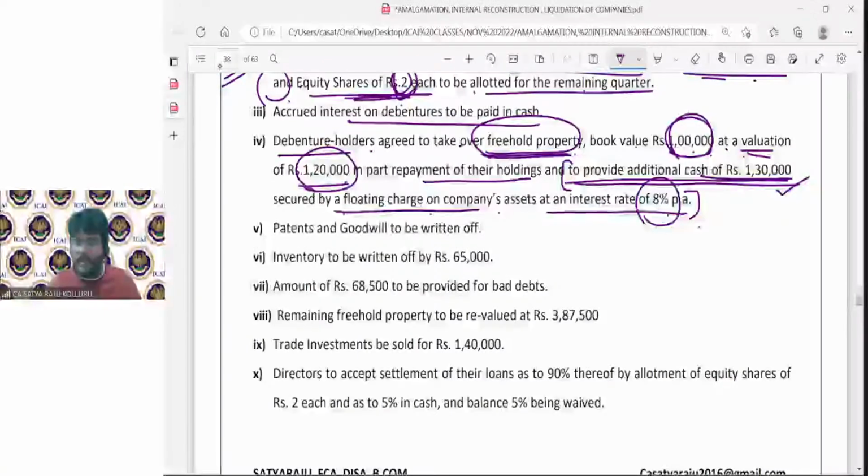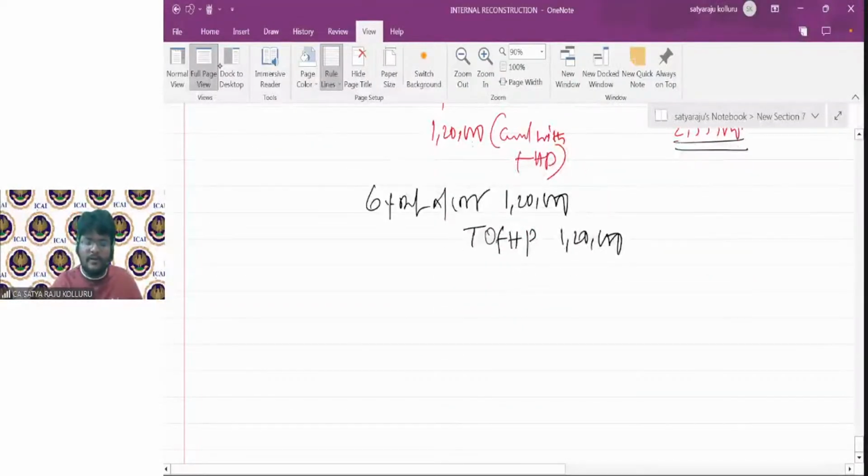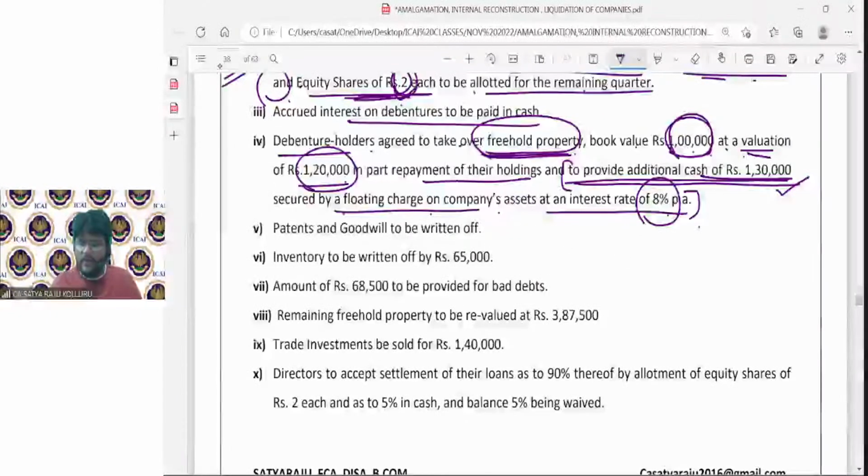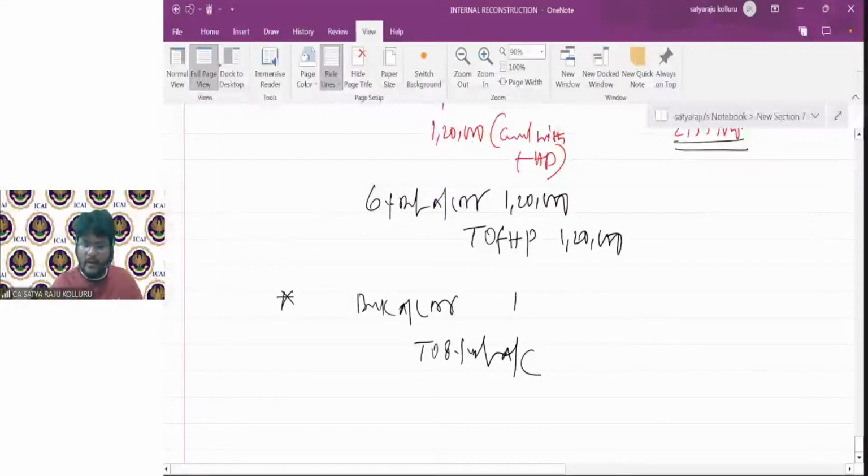Indirectly, he is conveying that to augment certain working capital or to get certain money, right now the company is going to issue the 8% debentures further. They cancelled something, they are issuing further. Now, if the company issued the 8% debentures, what is the journal entry? Bank account Dr. or cash account Dr., to 8% debentures account. For how much amount, guys, are they given? They are given at 1,30,000. Are you following, all of you?